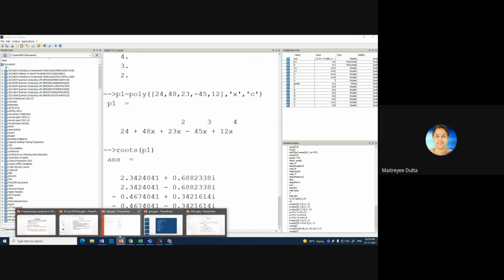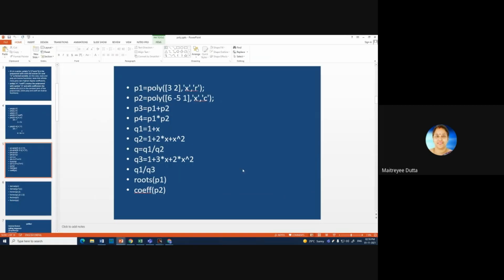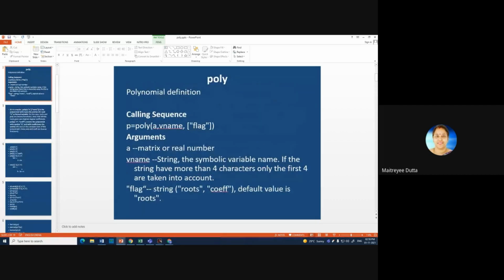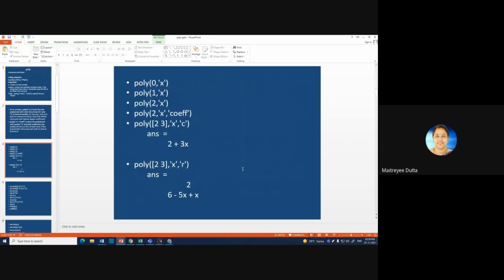So it is very much helpful if you do some equations in the mechanical field or electronics field also. Somewhere you have many equations with a higher power order, and from there you directly want to find out the solutions. So this is the right way to find out the solutions, right? Okay. So what I told about poly, and after that, this is one important thing.